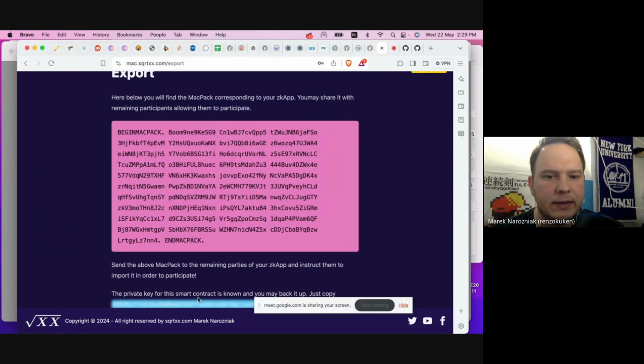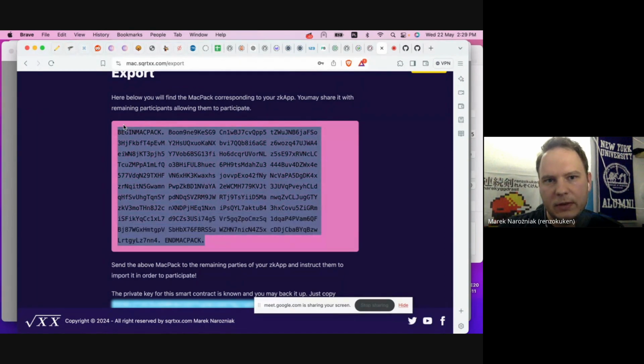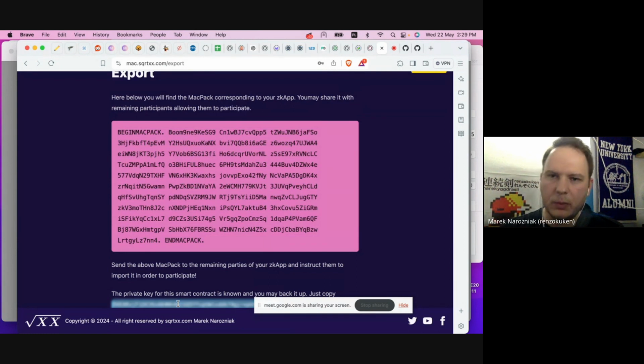But here's what I added. Now you can copy the private key. This is the same private key that I just generated. Before it was not possible. So basically, if you created a new contract, you had to be the one who deploys it, because the deployment transaction has to be signed with the private key corresponding to the zk app address. So it was forcing the contract creator to be also the person who deploys it. You could have exported, but if someone imported it, they could not deploy because the private key was not shown on this page. So that's what I added.